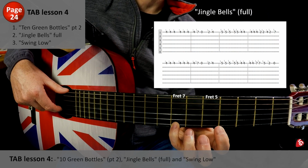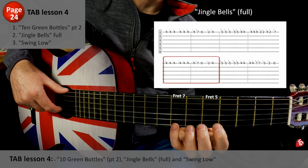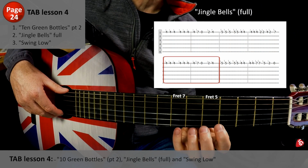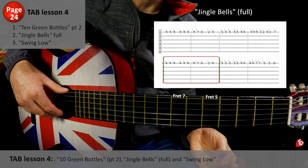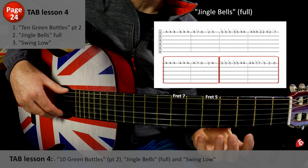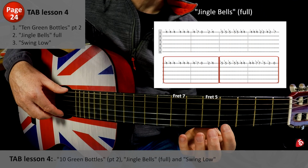Let's look at bar 5 now, which is exactly the same. In fact, bar 5 and 6 is exactly the same. Bar 5, 6 and 7 are actually exactly the same as the first line. It's only the last bar, bar 8, that there's any difference. So let's do the second line all together. 2, 3, 4.